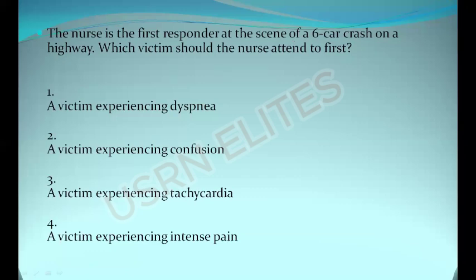You are correct though, but let's listen to Sullivan. You will look at the answer very soon. Sullivan: Thank you. I'll choose the victim experiencing dyspnea because airway should always be a priority according to me. So we can easily lose a patient who is having dyspnea than a patient who is having confusion. Thank you.